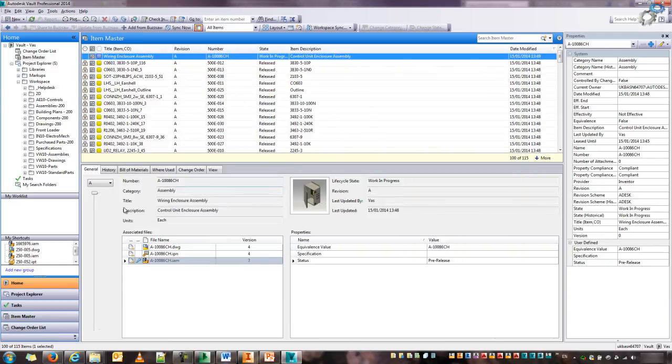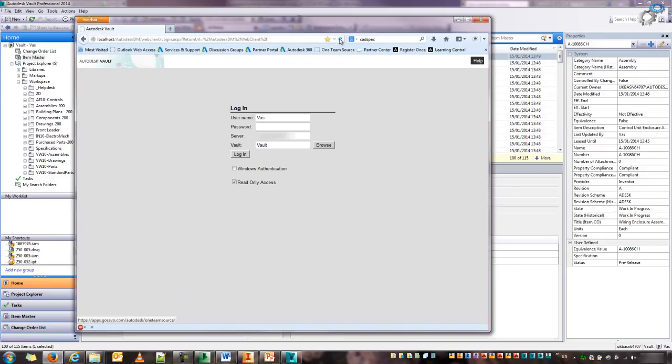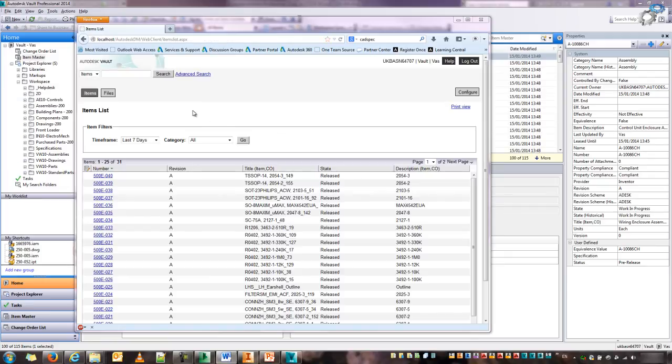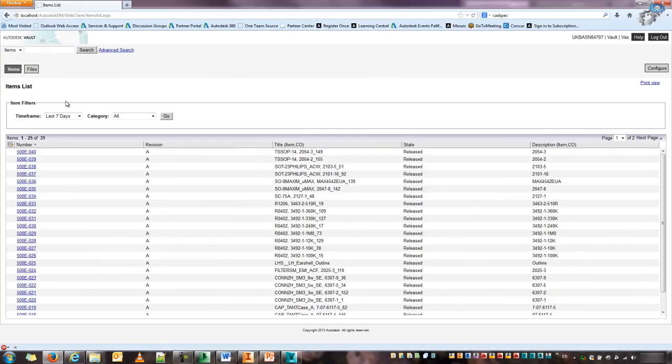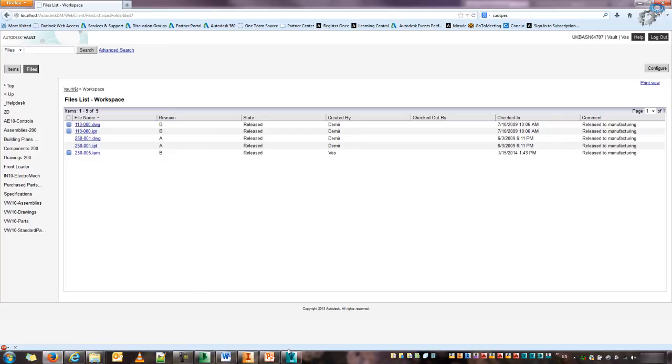I'm going to save changes. One final thing I really wanted to show you is that we also have what's called a web client with the professional version. We can give access to people from a web browser — a web-based interface — and we can limit that as much as we like. We can give access to people that are external from the company and only show them specific things in our Vault with limited permissions. This is the web interface — it's pretty much like an FTP explorer. I can navigate to my workspace like I was in my Vault Professional client, and they can see 3D previews from here as well.